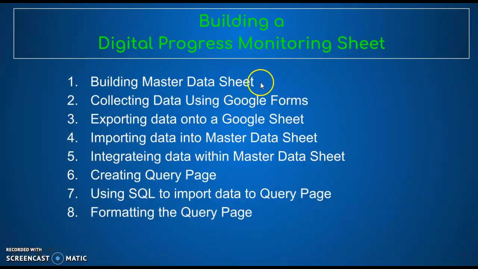Now, here's the series of videos and what you're going to be learning as you watch each one. The first video after this is just how to build the master data sheet. It's pretty simple. It's just how to get the data out of the district's grade book and put it into a sheet that can then be used to collect all the rest of the data that you're going to go through the entire unit. The second video is collecting the data using Google Forms. Many of you are also already familiar with doing this one here. Video number 3 is how to export that data onto a Google Sheet. Also fairly simple for most people.